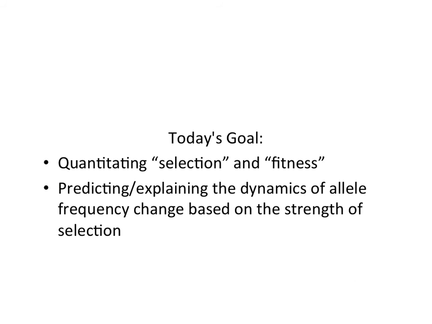Okay. So what we're going to talk about next class, sorry, it should say next goal. We're not quite there yet, of course, but we're going to get into a little bit of introduction about what we're going to talk about next class. Quantifying selection. So far we've talked about how a gene or an allele might be selected for or against, but we've been using very qualitative terms. It's beneficial, it's detrimental. Now we're going to start talking about how we actually put a number on how selected an allele is. Strongly selected, what numerical value does it have? Is it weakly selected? Is it selected for or selected against?